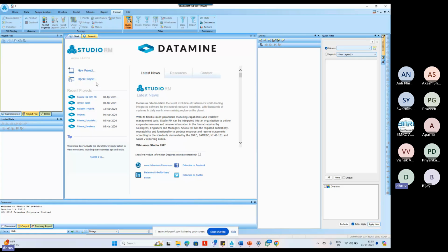So everyone has this software, because I think it will be good if you also practice it while I'm doing it. You can also do it. I'll give you some time in between also to run some of the error files and some of the validation tools, because that is important. So everyone has the software or not?